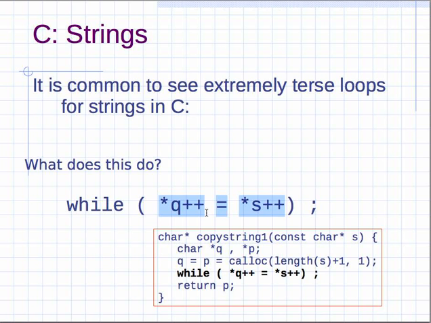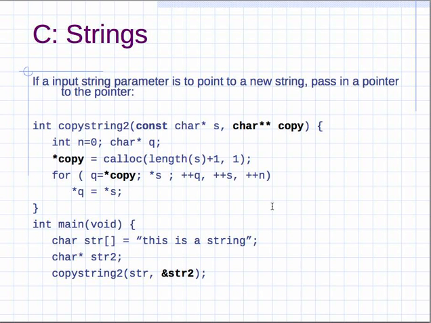This is the kind of loop that, unfortunately, a lot of C programmers like to use because it's very succinct. Instead of putting a 4 or 5 line loop, you put it all into one statement. Now I'm not a big fan of this, but I put it in here because you're going to run into things like this, and you want to understand what it does. Plus, it's a common interview question to see loops like this written out, and they ask you to guess what this does. So for those reasons, it's good to know how these loops work with strings.